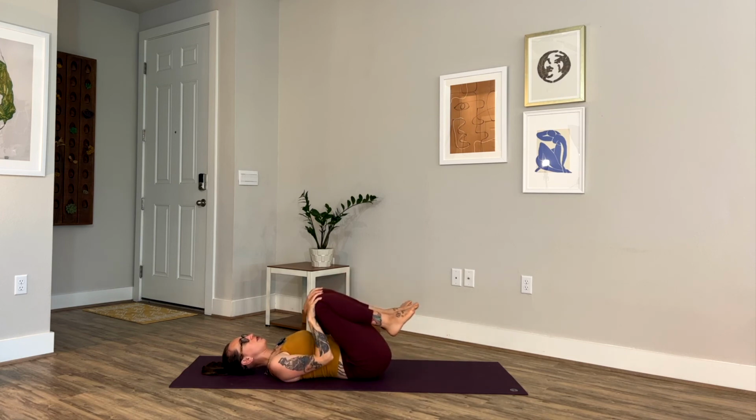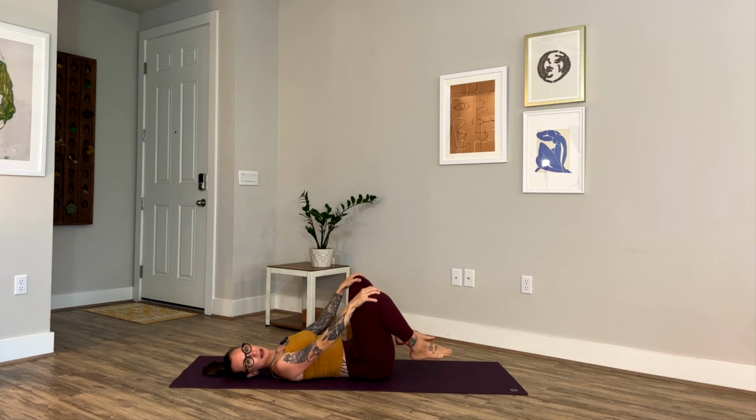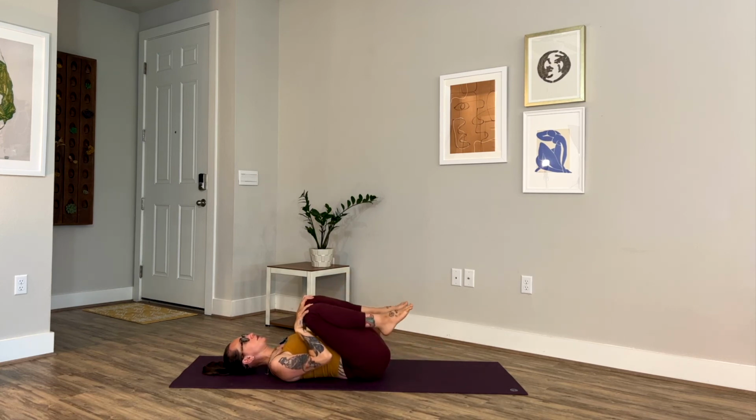It's kind of like, have you ever been cleaning? Or like, have you ever had a roommate that's cleaning? And then you're like inspired to clean too? So we're in it together, folks.